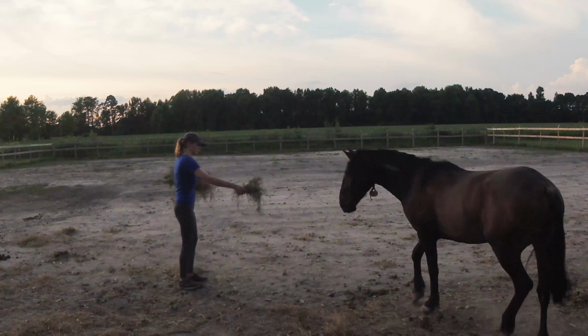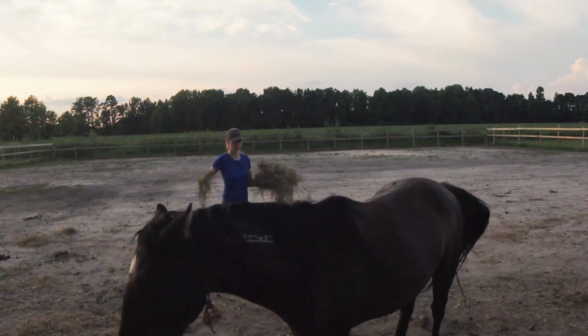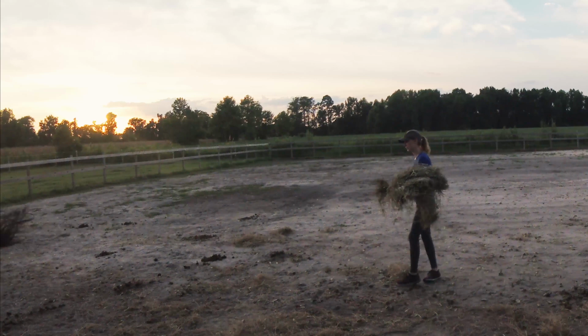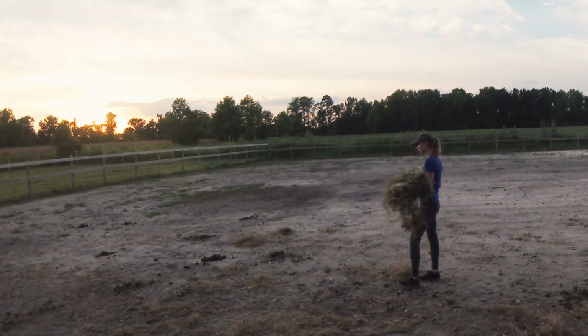So I would just put a little bit of pressure by waving that little hay there. And then I got his hindquarters to come, same thing here. He's getting a horsefly. So I'm just putting a tad bit of pressure on him and then stepping in front and seeing if I can catch his eye, right here. I sped up a few parts of this video because it gets a little slow.